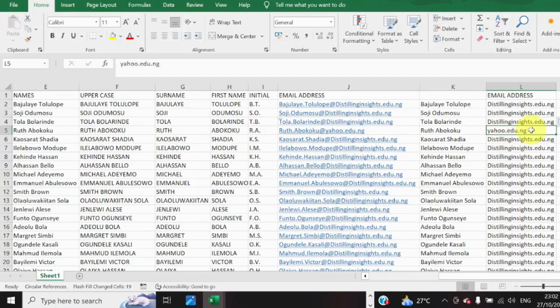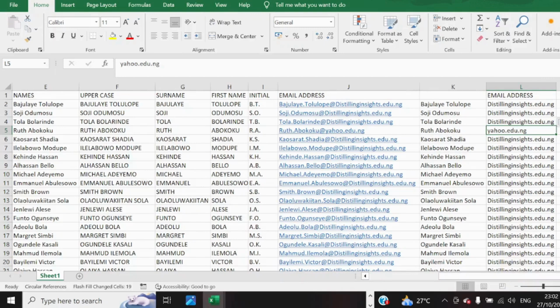So whatever domain name the email address has can be auto-generated here. It is not compulsory, it is the same thing before you'll be able to generate it with flash fill. So flash fill will be able to deliver all of this.